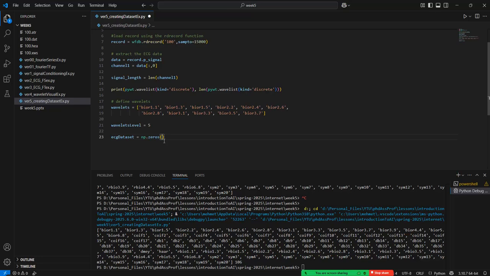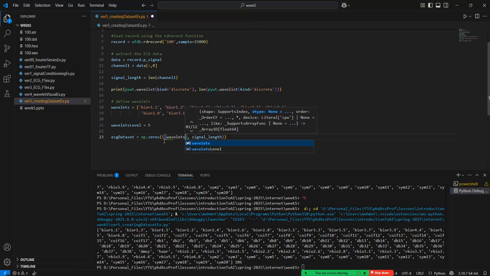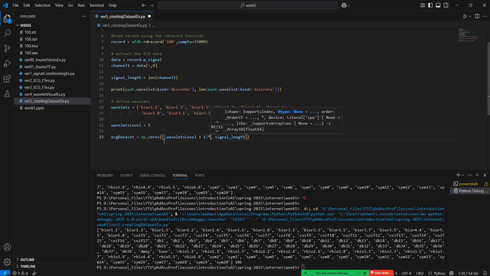And so we need to give, for example, the signal length firstly, and also in this case wavelet level plus 1 times length of wavelets, which means 11 wavelets, and also wavelets level times 1 signal length is equal to what? It contains the real signals and the wavelet signals in an array or matrices.